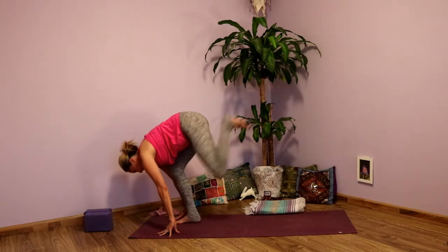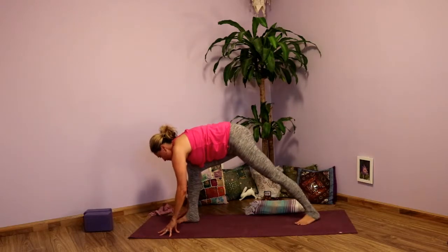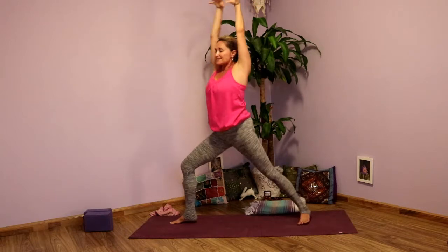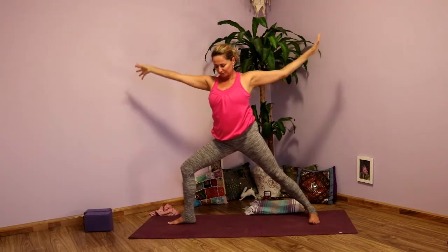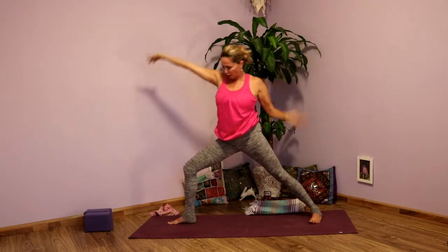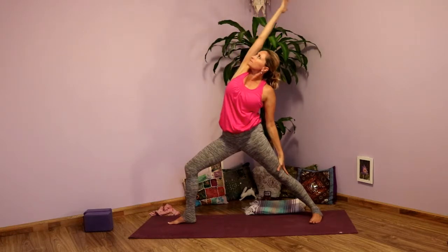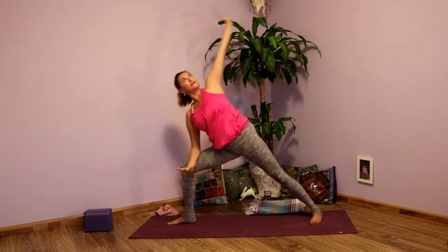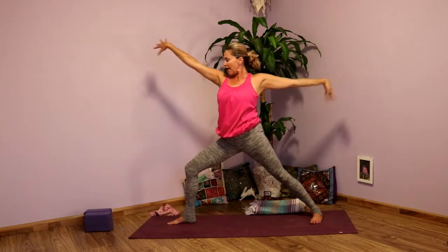Exhale, bend into that right knee, step the left foot back. Inhale, takes you up, warrior one. Exhale, opens you up, warrior two. Inhale, reverse. Exhale, side angle. Inhale, lifts you up, warrior two.